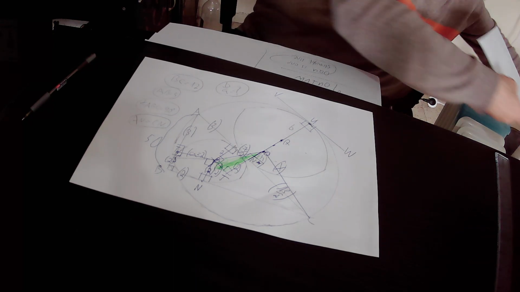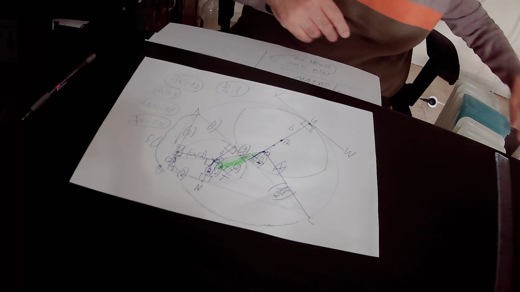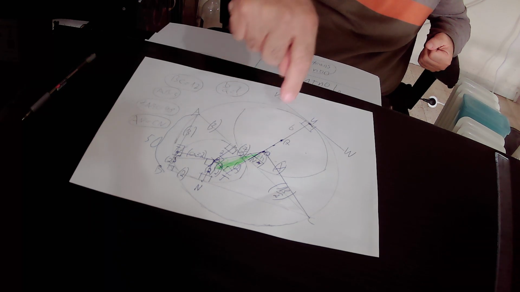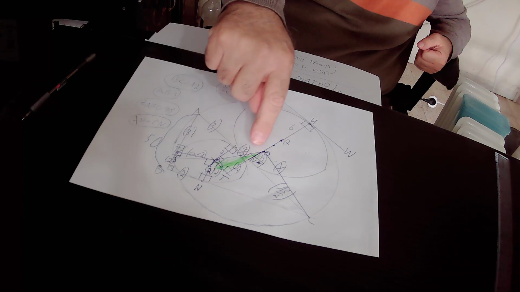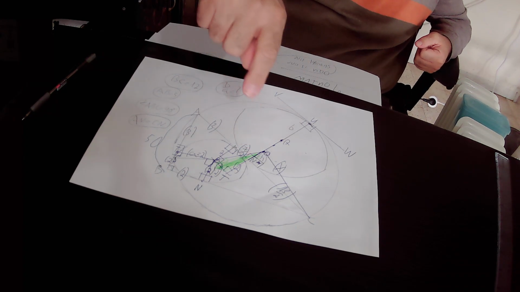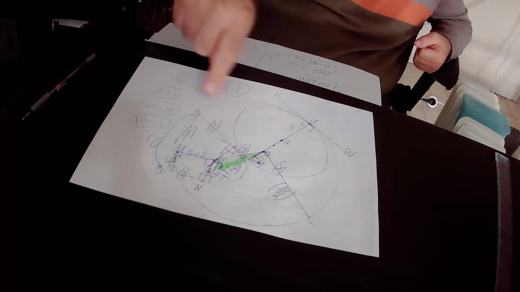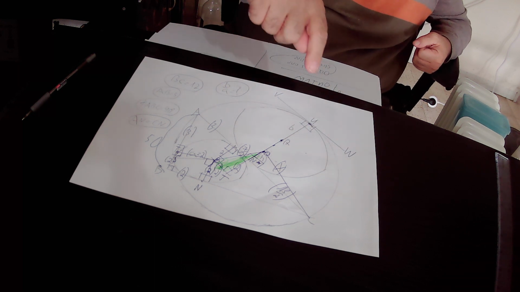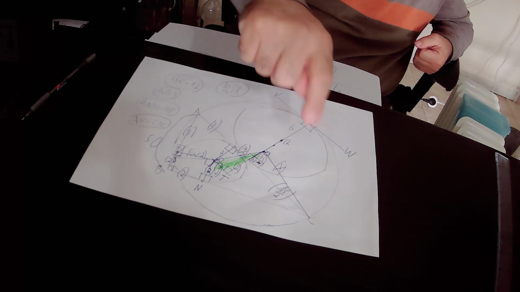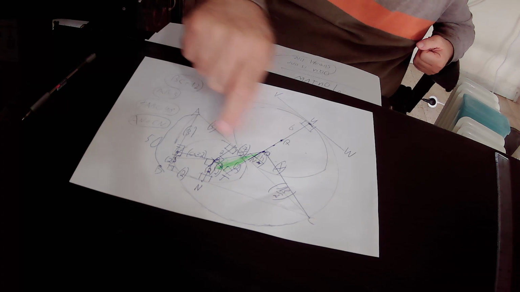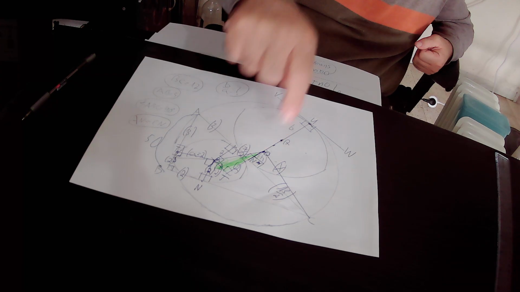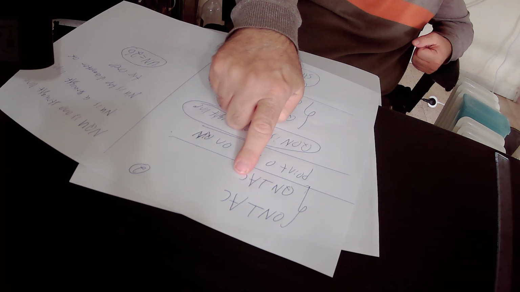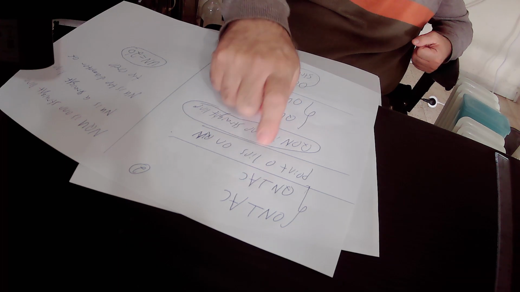Why? Because in our drawing, point O is the center of the bigger circle. From point O, we join points O and N together by a straight line. ON bisects chord AC. Why? Because AN equals NC. And because ON bisects AC, ON must also be perpendicular to AC. That is to say, this angle equals 90 degrees and this angle equals 90 degrees. So you can write down that ON is perpendicular to tangent AC.